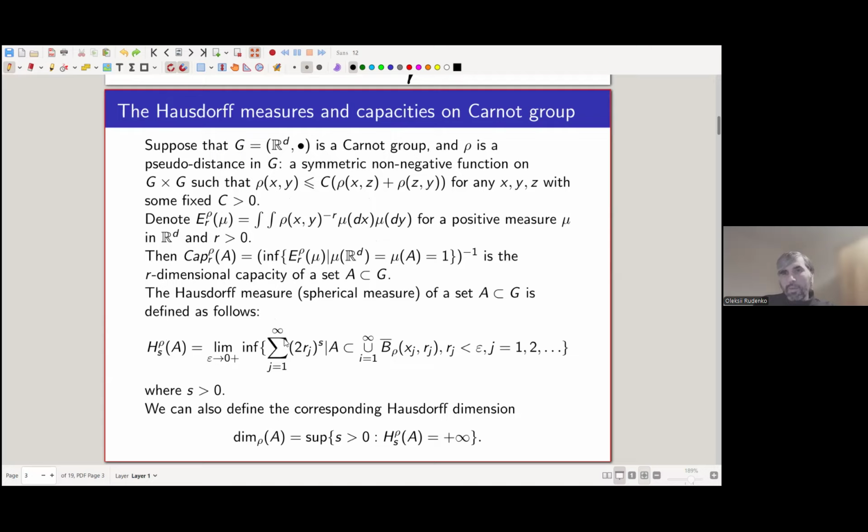Well, actually, this is not correct. I should say that it is spherical measure, and that Hausdorff measure is equivalent to spherical measure. For me, it doesn't matter if it's Hausdorff measure or spherical measure. What is the difference here? I only use this type of sets, and for Hausdorff measure, I should use arbitrary sets with diameters less than epsilon, probably. It's correct to say, right? And diameter with regard to this rho, of course.